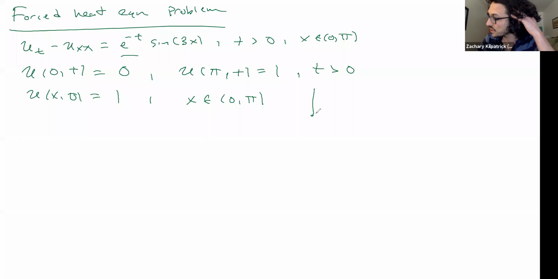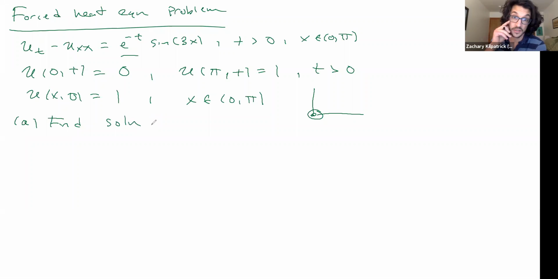So this whole issue with this corner having a discontinuity, okay? That means we have L2 defined data. We don't have C2 initial and boundary data, okay? But separation of variables can handle that, and we'll basically L2 converge to a solution. Okay, so let's do the first part of the problem. Let's just find a solution to the stationary problem. Okay, so we're going to actually build up to the time varying solution.